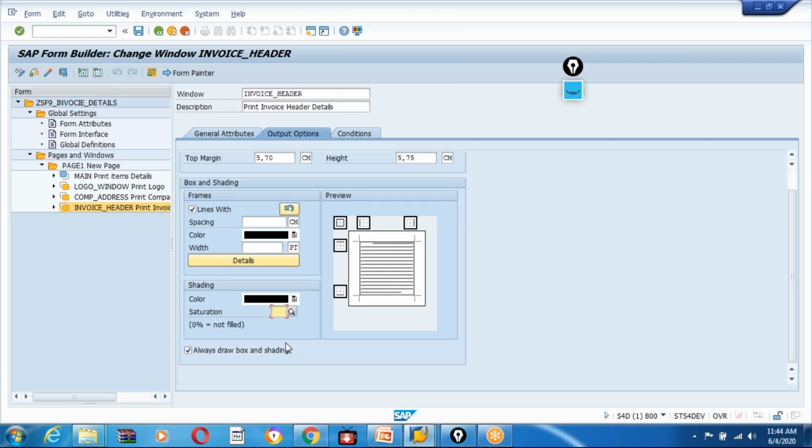Saturation, maybe. Saturation 20. Okay, 100%. Okay, shading. This is the backend shading, guys. Maybe I can put some kind of shading like this. So backend shading, I can put 50 percent. I think it's the backend of that window. Maybe that's the thing. I can put it in a gray color. Maybe I can apply 50% shading on the background. So this is actually a background shade.